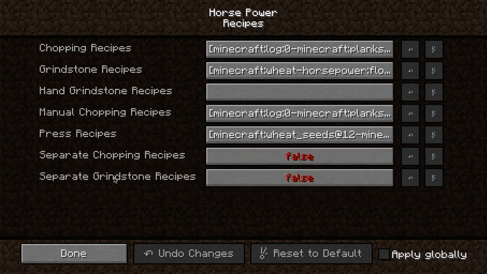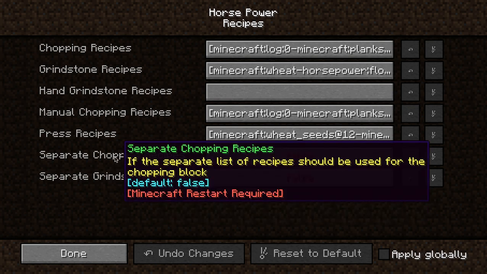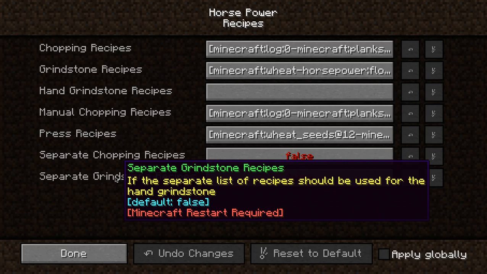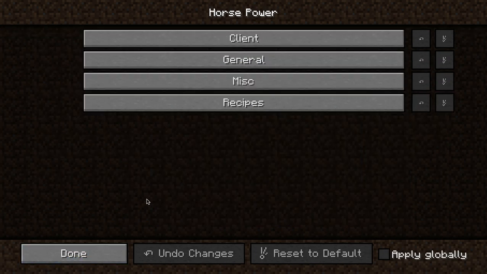Yeah, I mean, I would think you would want to, right? Use a separate list of recipes. Oh, for the hand grindstone. I see what they're saying. Different ones for the hand and not. So here's the hand grindstone or the manual one. Okay, so that's what they're saying on that.